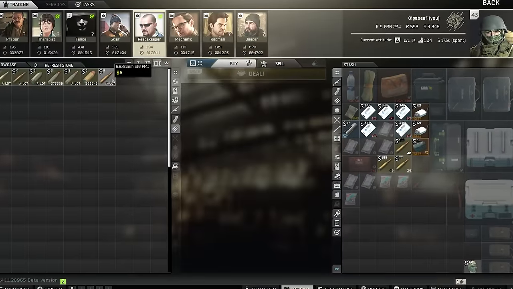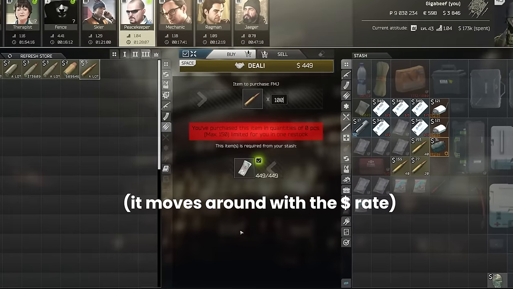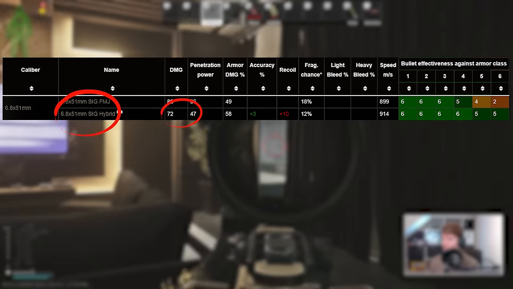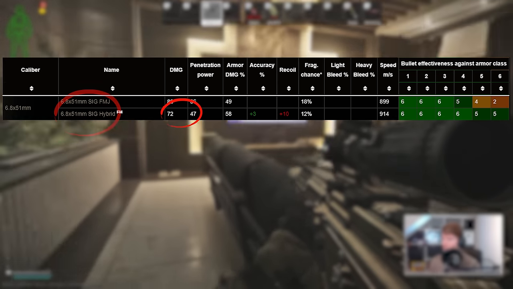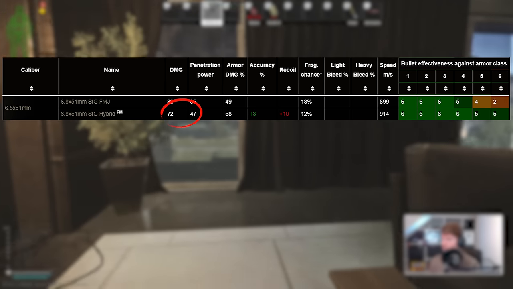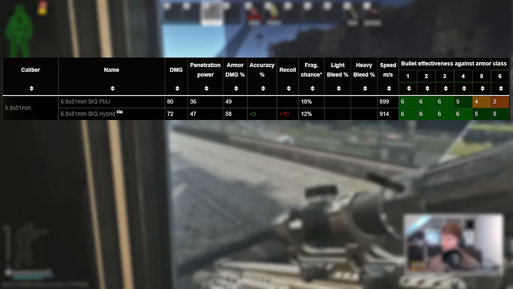Costing $4.45 from Peacekeeper 3, this is a serviceable round, but with the investment required for a gun like the Spear, I recommend using the better version, which is SIG Hybrid. This cartridge is what makes the Spear so absolutely and totally meta. 72 damage and 47 pen is like a turbo version of 7.62 BP, cutting through Class 4 like butter and dealing with Class 5 pretty easily as well.